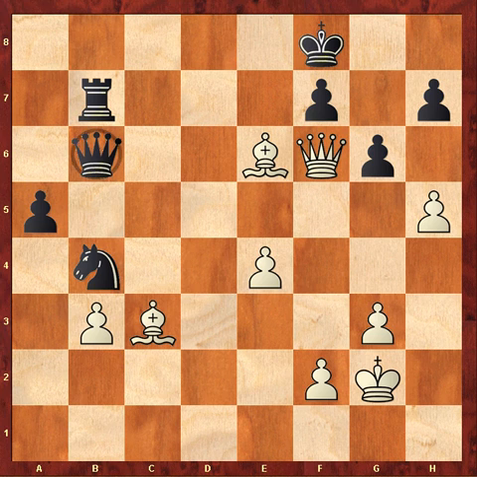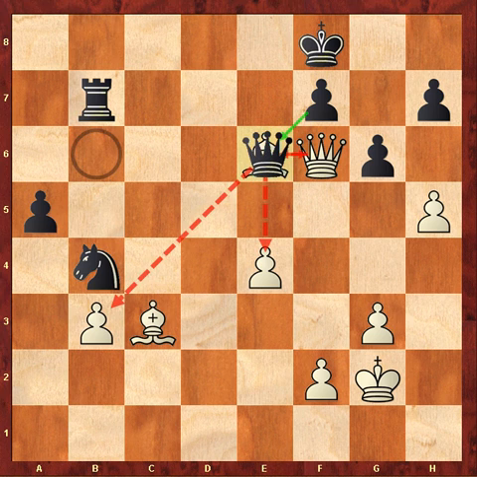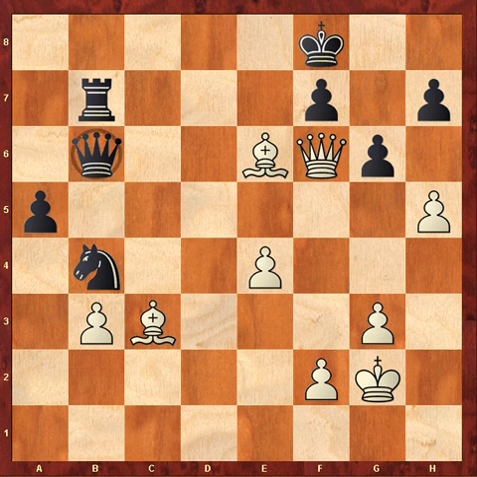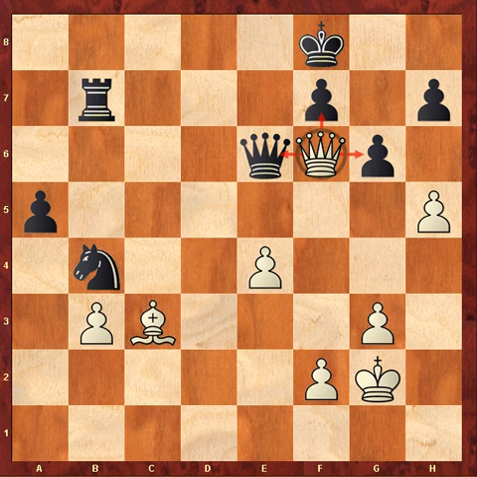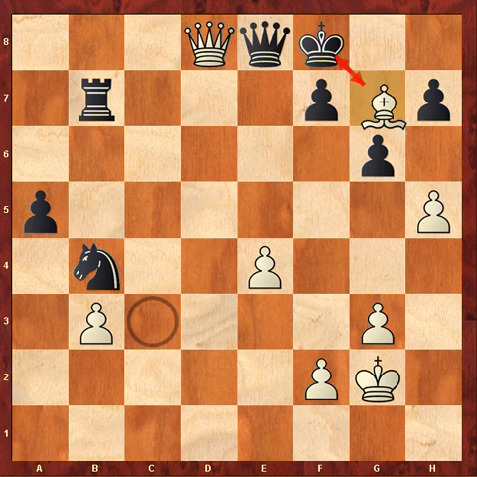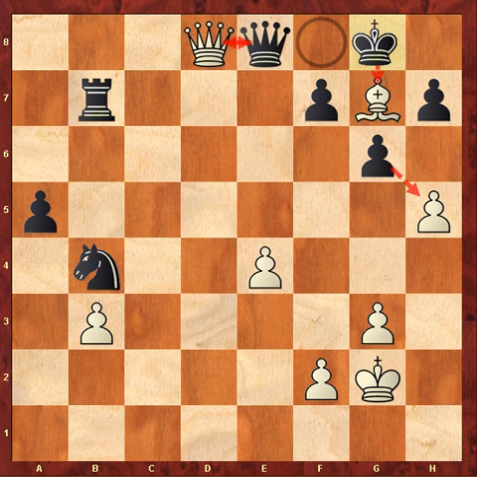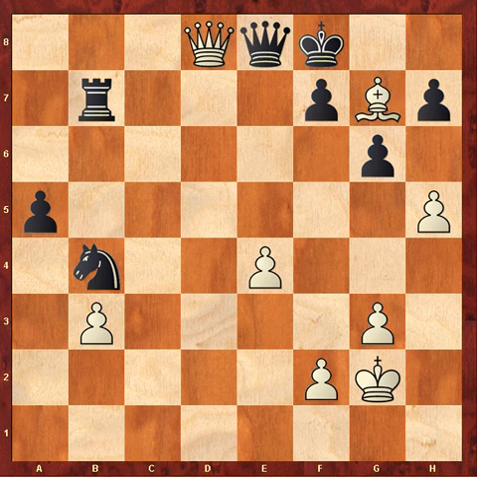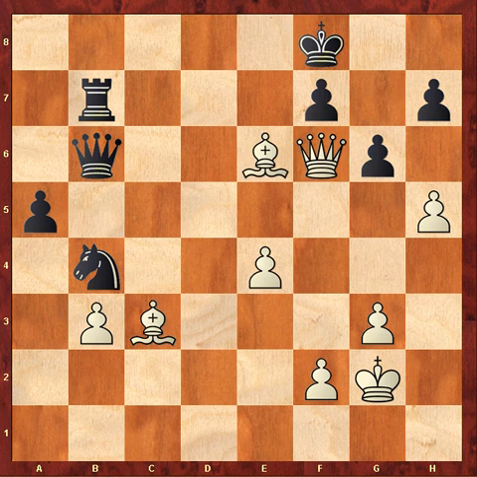And now the queen cannot capture the bishop here because it would be mate on d8. So let me just show you real quick. Well, I'm sorry, not mate, but the queen would be lost after bishop g7 check. King either has to go here or here, and the queen would be lost. This is why Liren played the move queen f6.